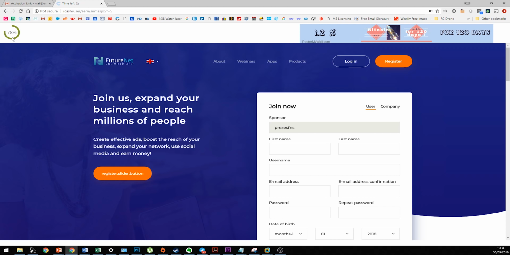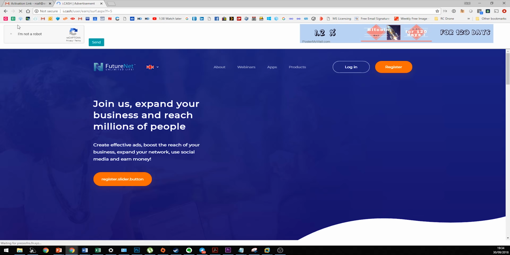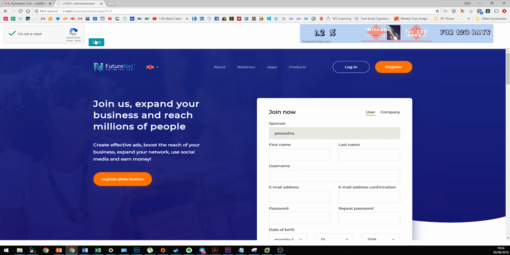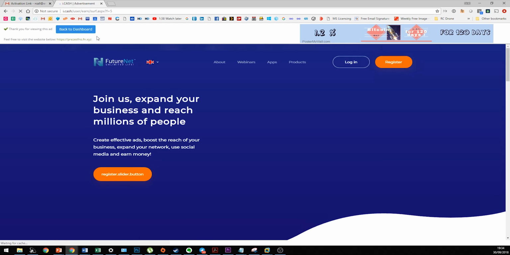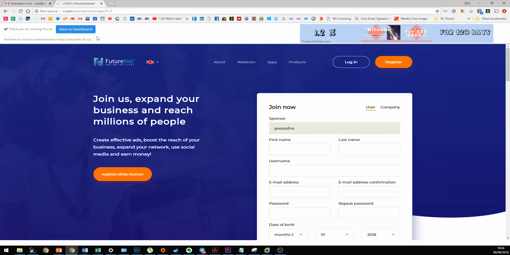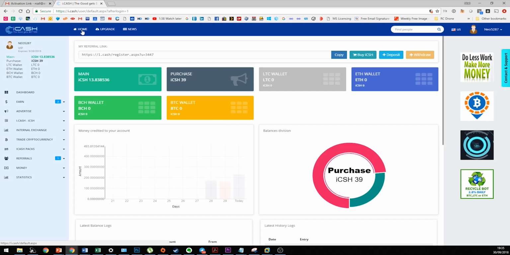You just got to be patient. You have this little spinner at the top, and that relates to the time of the ads. You'll see in the packs later that the higher packs will be on 10 seconds, so you won't be able to do anything for 10 seconds. Then it goes down to I think 8 seconds and 5 seconds. I think it might even be a 3-second one as well on the lower packs.